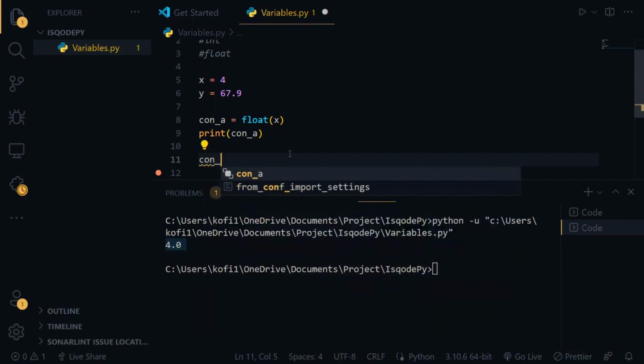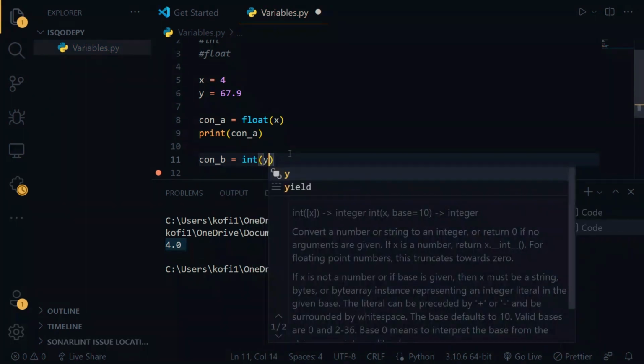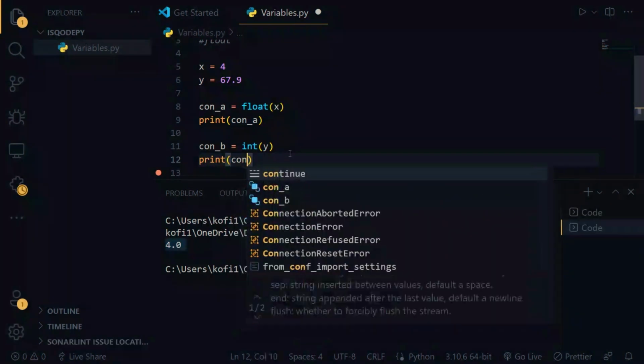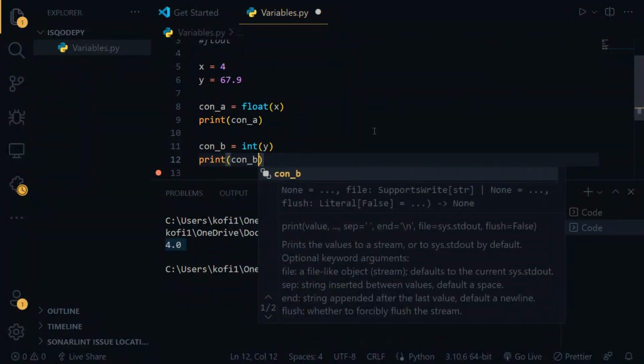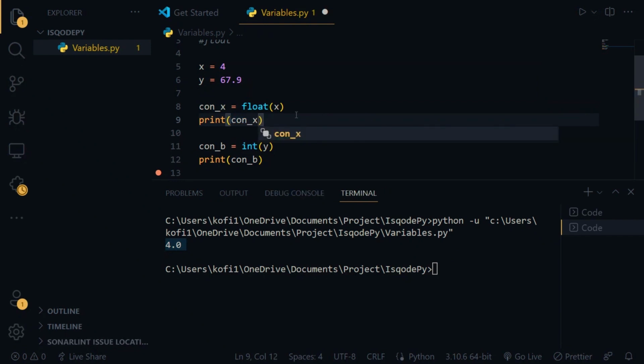So I'll say con b is equal to int, then y. Then I'll say print con b. So I can say convert x, so that it will actually mean what we want.